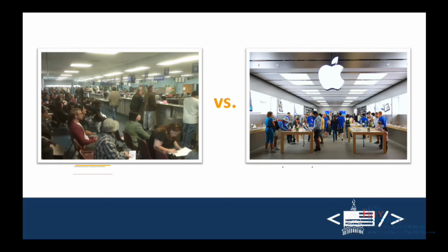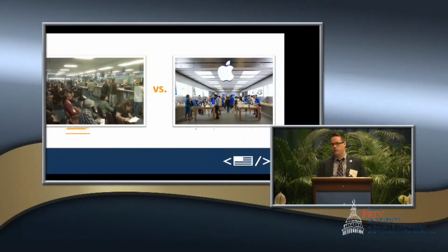And this perpetuates the lack of trust that some citizens have, right? These convoluted bureaucratic systems, I wait in line, no one has information, as compared to you walk into a Genius store and there's instantly like 12 people that are ready to help you. They have access to all of the information in their devices. And so we're finding out that experience also really matters.